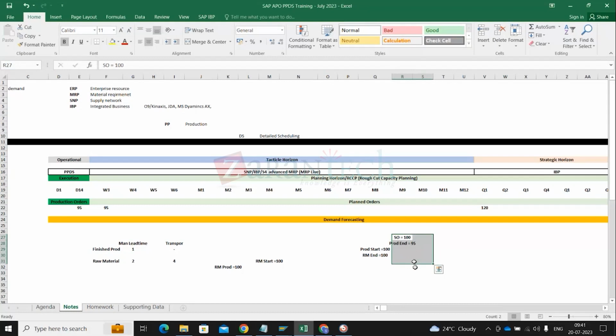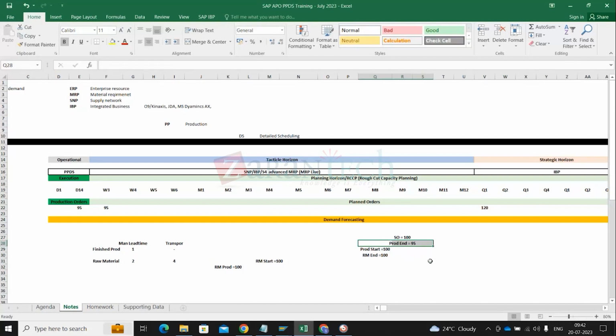That 5% margin that you're giving is for adjustment in the short horizon. So this is called rough planning. It could be 90%. Some customers operate at 80% only because they know the type of challenges that they face on the shop floor. So the actual execution capacity is different, and the planning capacity is just some percentage of the actual capacity. That is why we call it rough cut capacity planning.